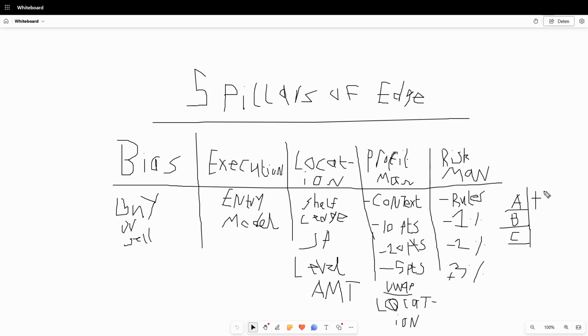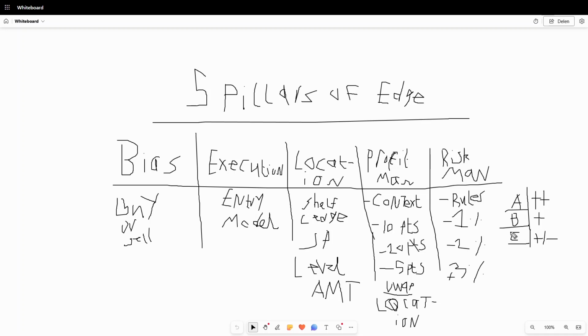So let's say plus plus means you want to risk the most. You want to risk the most on your highest prop level, or your highest prop trade, of course, because there's a very high chance that this trade will work out the way that you want it to. Then on a B setup, you want to risk less, and on a C setup, you want to risk way less. You know what I mean? Because then you keep your losses small and you keep your wins high.